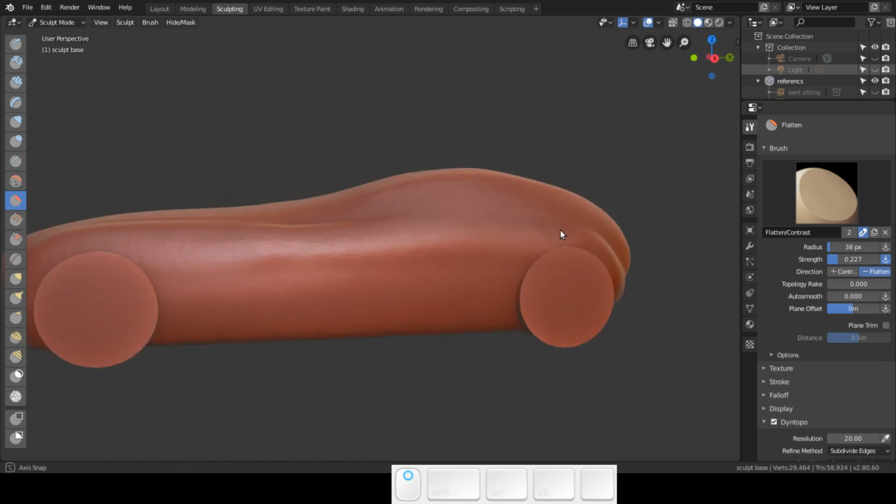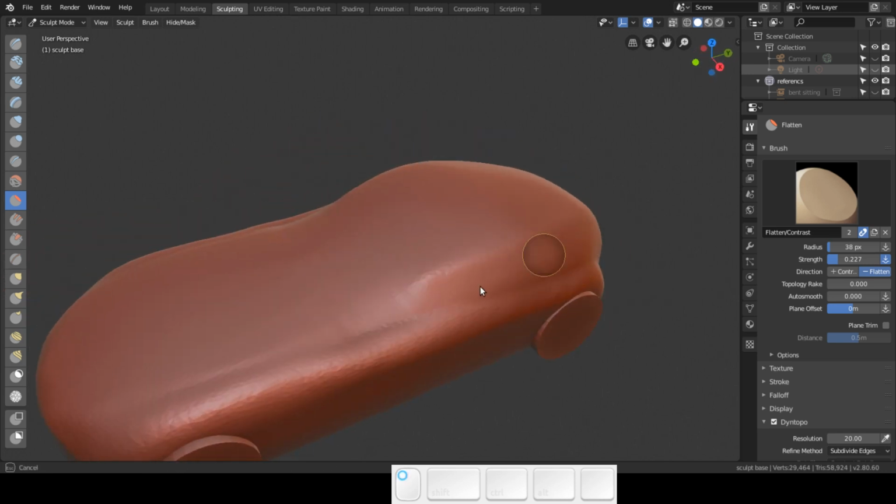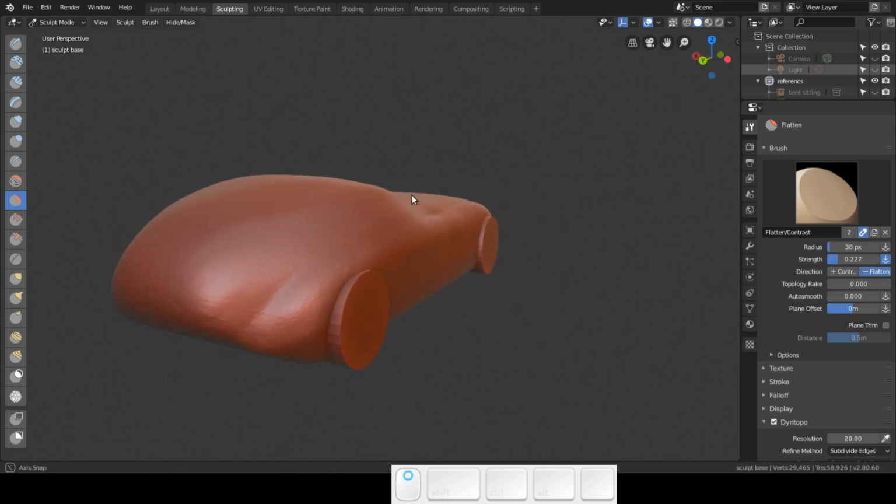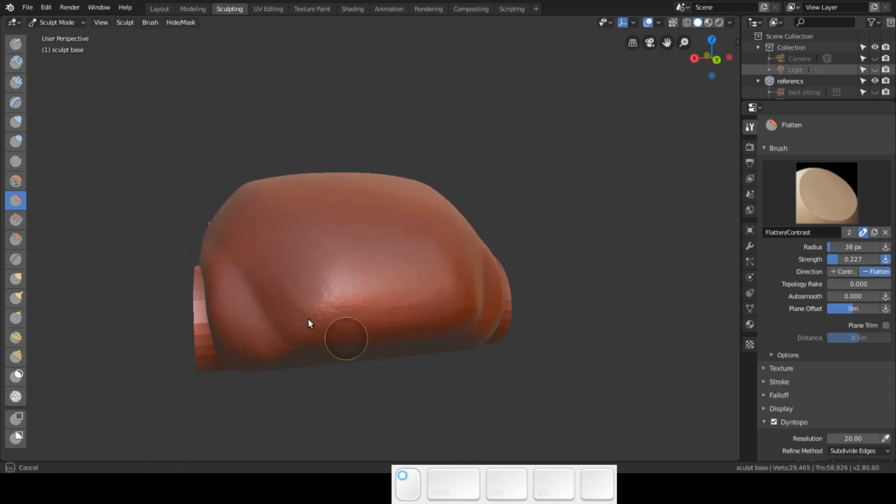And I just jump around my model, and it takes me on this creative journey where I try to make something beautiful. Sometimes I achieve it, and sometimes I don't. So it's not that every time I sculpt I get a really nice car. Sometimes I sculpt for hours and I just delete it.